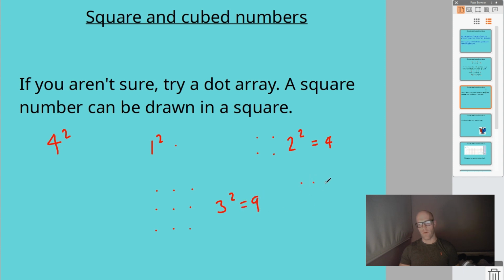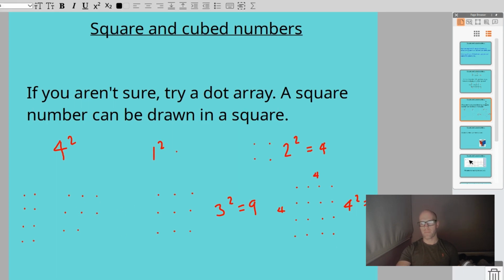And onwards, if you want to do 4, again, you're going to do 4 rows of 4. If you need to count them up, and this might be what you need to do in a SATs or arithmetic paper, that's 4 times 4, because you've got 4 along the top, 4 along the side. 4 squared is 16. And you can do those dot arrays as long as you want. If you ever get stuck with a number, I wonder if 8 is a square number. Well, we can try and draw 8 in whatever way you want, but you're never going to be able to draw a square. You could have a rectangle, but not a square. And so therefore you know that 8 is not a square number.